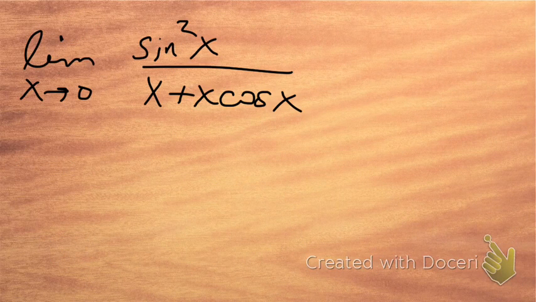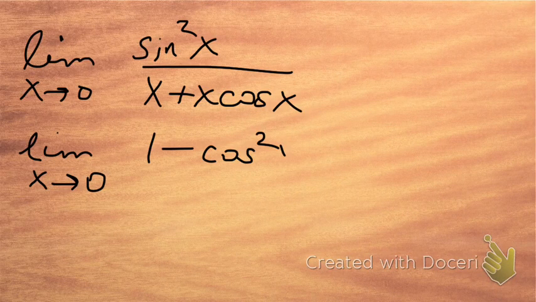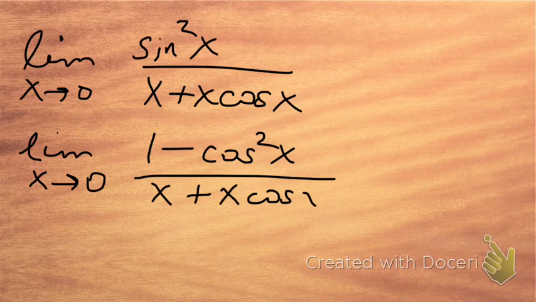Okay, so what is this going to look like? The limit as x approaches 0 of 1 minus cosine squared x over x and x cosine x. Well, it's coming together, but it is very slow. Now I'd like to do some canceling. Can't cancel just yet. We need to factor and then cancel.